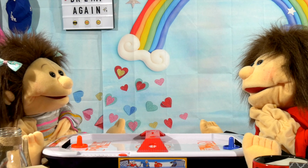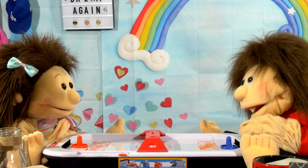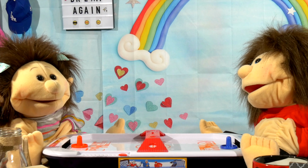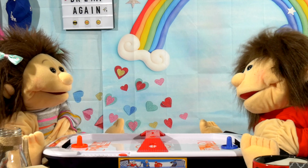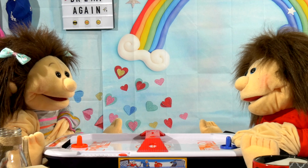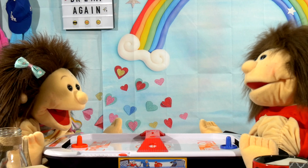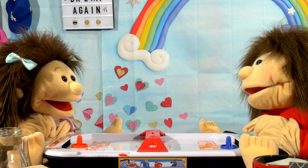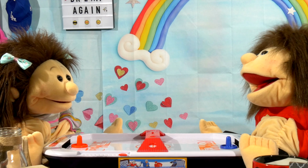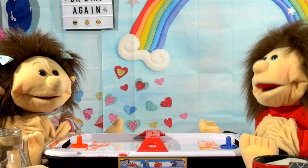We're not playing air hockey in the air. We have a board game down here. Well, I figured that's just the starting point. You know why it's called air hockey? No. Because this is our board game. And hockey usually is played on ice, right? But we can't get ice into our room because it would melt. Yeah, because it's hot. So, in order for our board game to be as slippery as ice, they build small little holes into this board game, and they pump air through it. And that air makes our puck, which is like a ball, float slightly. So it moves faster, just like a puck on ice.